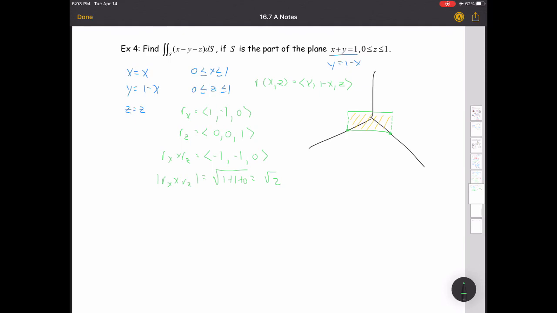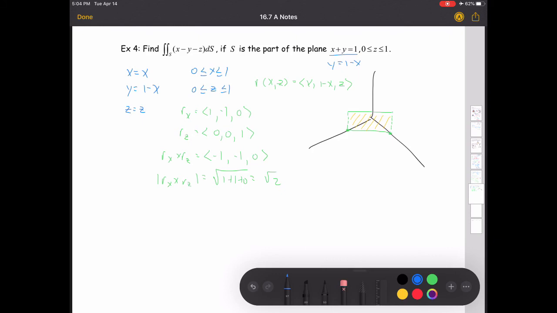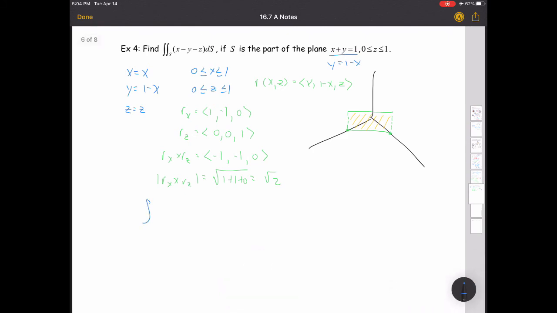So now we're going to go ahead and write our double integral over our new domain, but again, it's the domain of the parameterization. It's not the domain as in the projection. It's the domain of the parameterization. So x goes from 0 to 1, and so does z, so that makes that easy. Of our original function, which is x minus y minus z. But remember, it can only be in the two variables. It's got to be in terms of x's and z's. So x is fine. Got to change y into what it was, which is 1 minus x, and then minus z. Can't forget to multiply it by the cross, which is square root of 2. And then dA, which is going to be in terms of x and z.